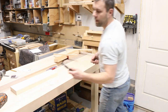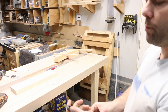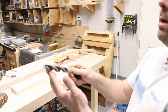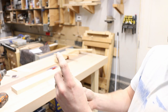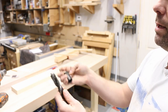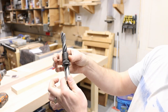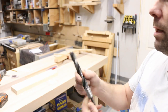So I went to Lee Valley, where they have two options — their HSS bit at about $40, or their utility grade 3¼-inch brad point drill bit, which I picked up. It's actually quite a nice drill bit and it fits the bushing nicely with just a tiny bit of play — which is what you want so you have some movement. That's what we're going to use, and it's much longer too.